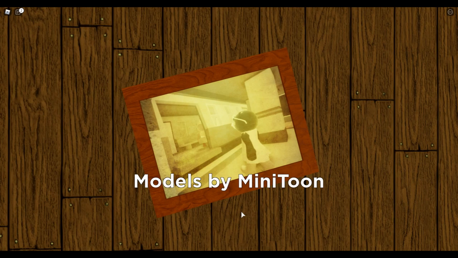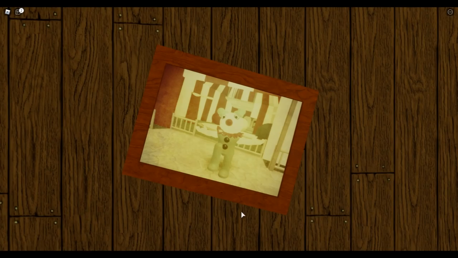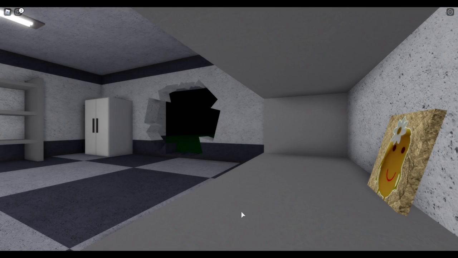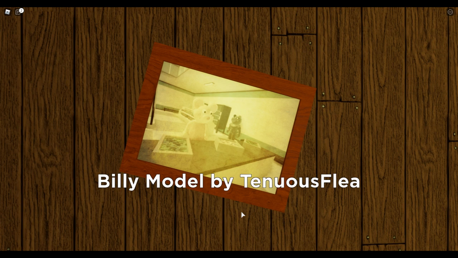Okay. Mimi's going on the train. Like subway. Aww. I thought we didn't get to see Bunny. You said she was a ghost. I didn't actually see her though. Okay. Clowny. Clowny was looking happy there. And there's Mrs. P. Grandma Piggy's poutine. There's Grandma. There's Robbie and Mandy. Mandy, right?